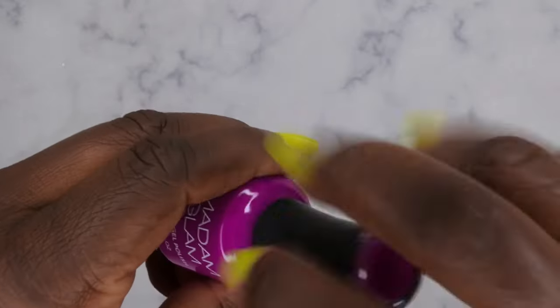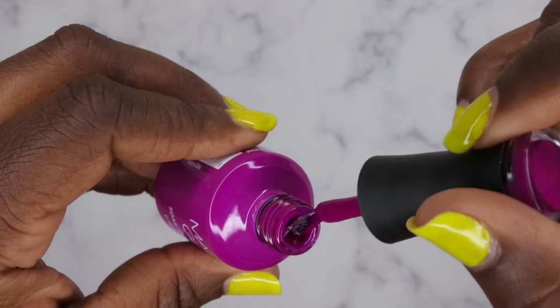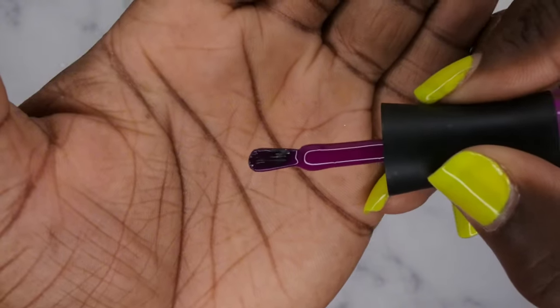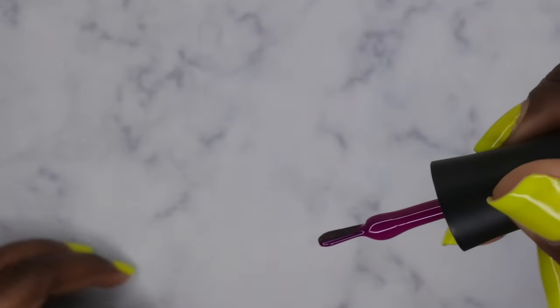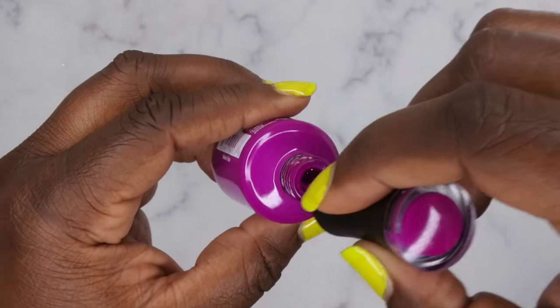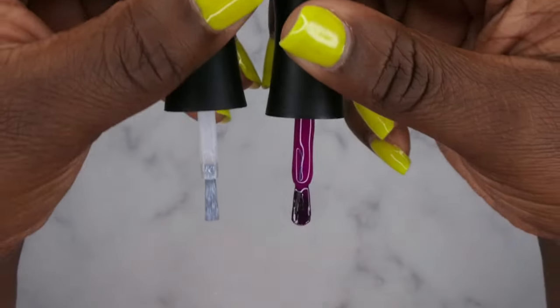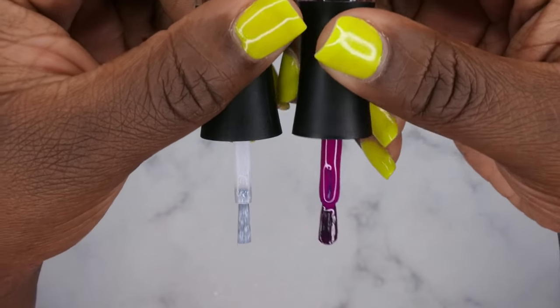That's a cute name. Ooh, very pretty. A nice vibrant purple. And wow, I think they changed their brushes too. Look at this. Looks like their brush now has that rounded edge to it. I like that because it makes it really nice and easy to get into that cuticle area when you're painting your nails. So that's nice to see them upgrade the brush. Yeah, all right. I'll show you guys what the other brush looks like. So as y'all can see, the old brush is more square and the new brush is actually a little bit wider and rounder. So that's awesome.